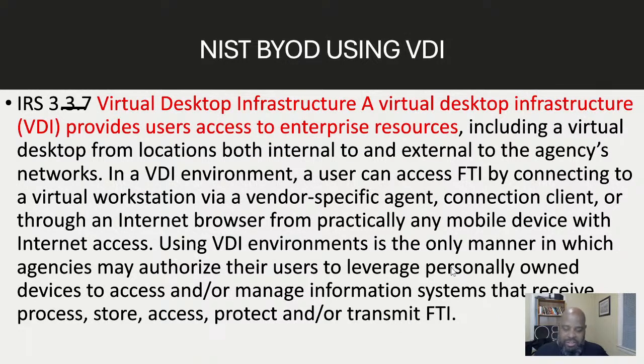FTI, once again, is federal tax information. That was my specialty for the last 10 years, right? So for FTI or PII from a federal system, from a personal device, the only way you can access that is really through a virtual desktop, VDI. The most popular ones, of course, we're going to talk about AWS, and the other one is Azure, right? Both of those are set up and can be hardened, once again, to do FISMA work, DoD work, IRS work, any of that three-letter agency work. Those two can specifically be hardened to do that type of work, right?